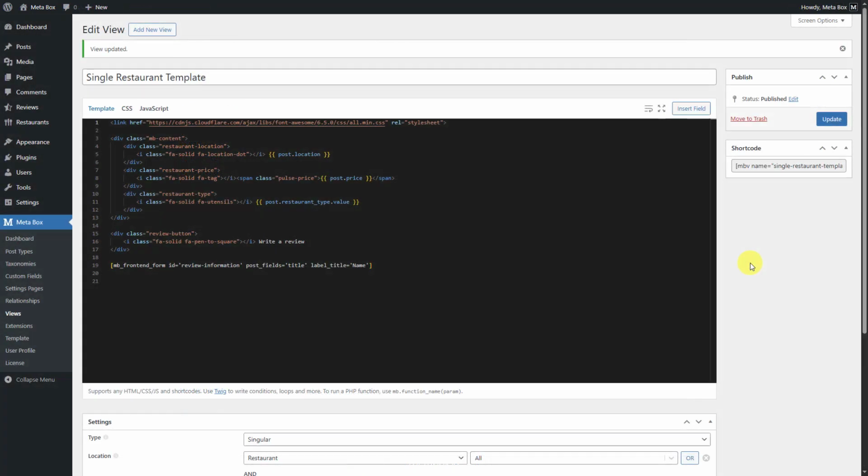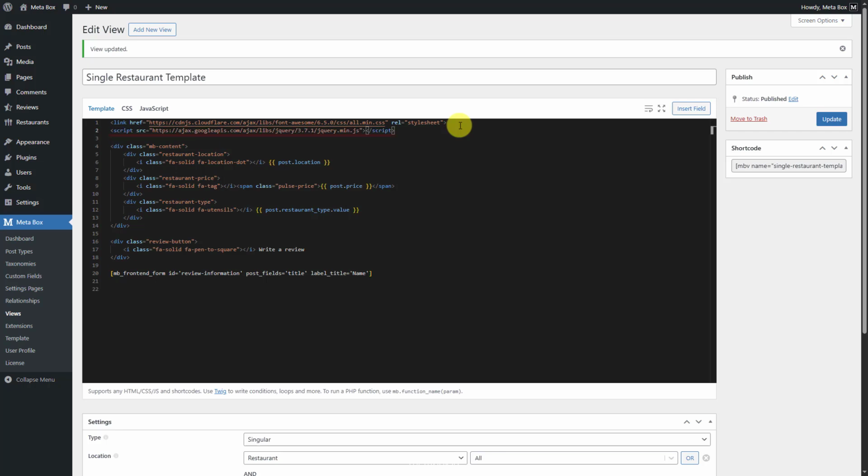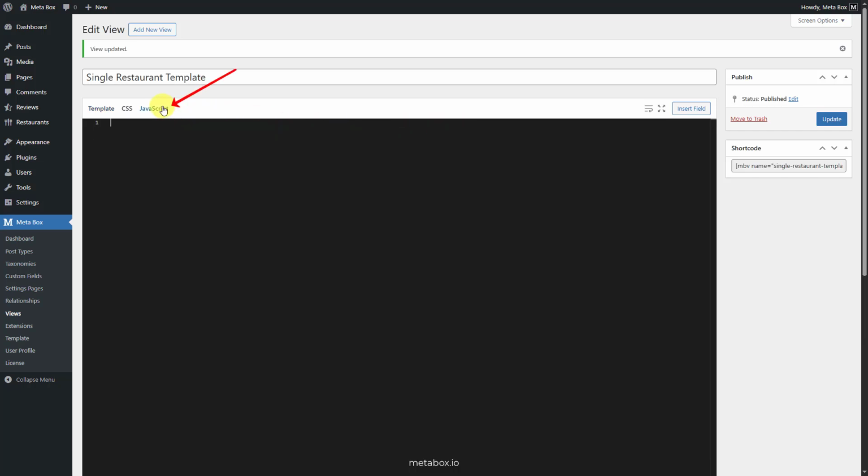Back to the template. Add this code to declare that we'll use the JavaScript library. Then move to this tab to add some code. This is to get the ID from the body classes. Then, the ID of the current post will be saved.